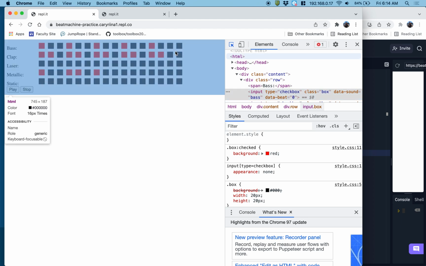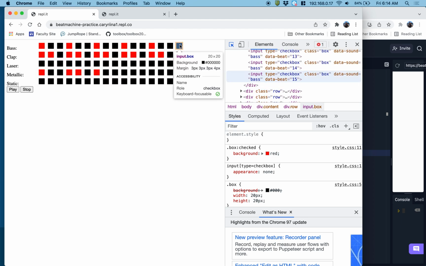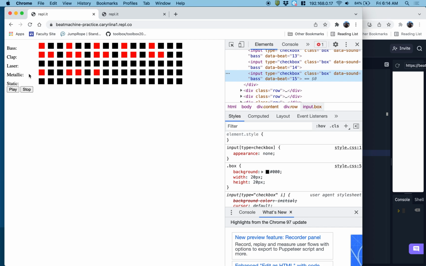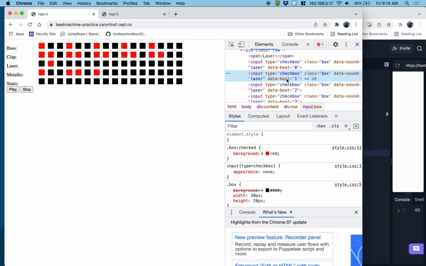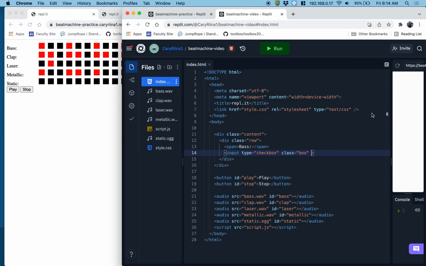And if I move over to this, this should be the 15th beat. You'll see that this stays as base, because it's still from the baseline, and it's also beat number 15. This should be laser 1. Let's see if that works. Yeah, laser beat 1. By storing this data on the HTML object, the JavaScript, when I click it, can read which sound effect is being modified, and also which beat we are modifying.